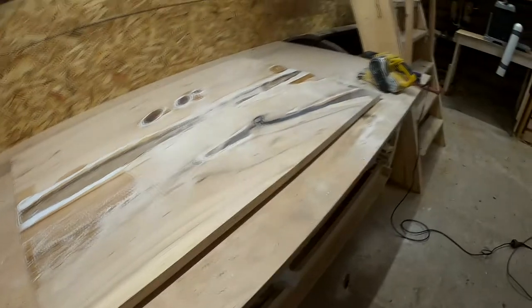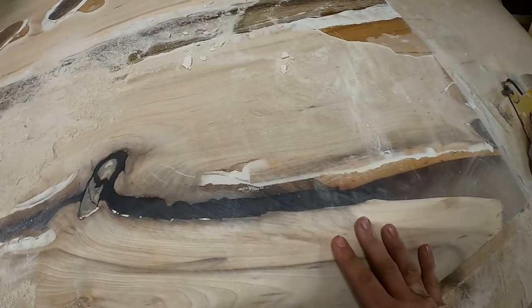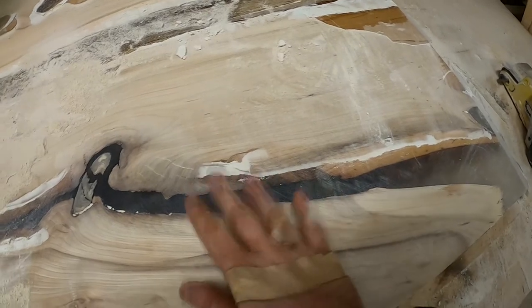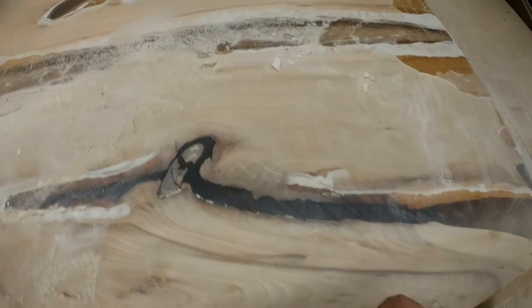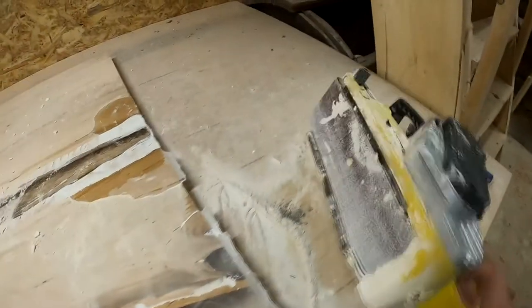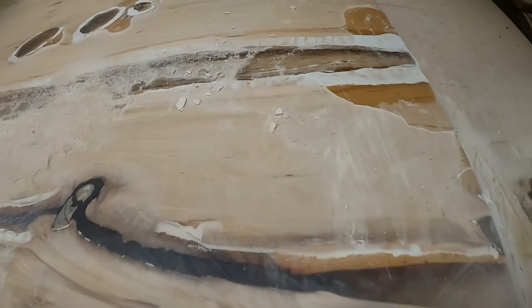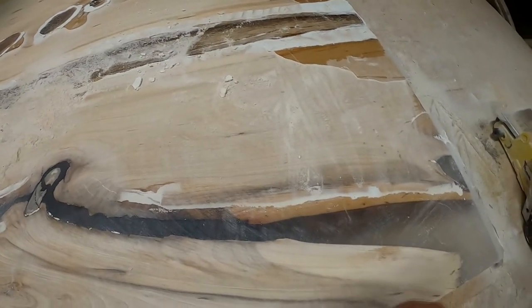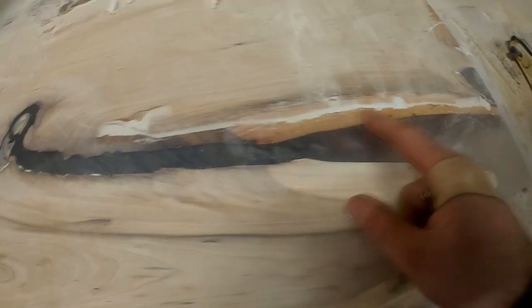So I think my only option is to currently sand it. I dried it out a bit here and it looks very nice. So I'm gonna continue sanding it with the belt sander first. And later I'm gonna try a smaller grit sandpaper to kind of get a clear finish on the epoxy. Right now it's full of scratches from the sandpaper.